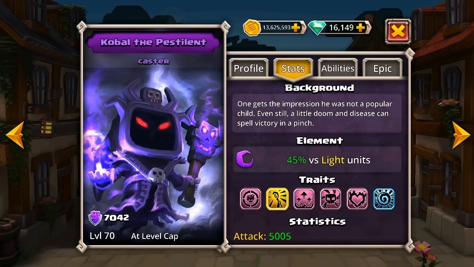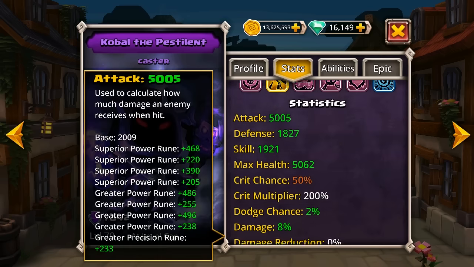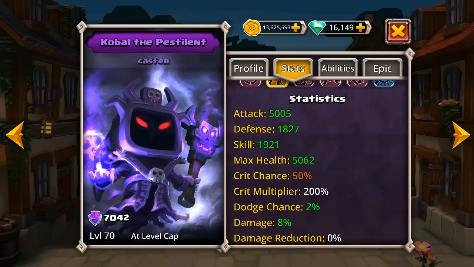You have to remember that for PvP, Kobal is very squishy, and if you've got a fast hero on the defense, they're probably going to kill Kobal straight away. So you need to figure that in and plan accordingly. So first up, the target stats that we want for this build. My stats are here. As you can see, I've got a pretty whacking attack.